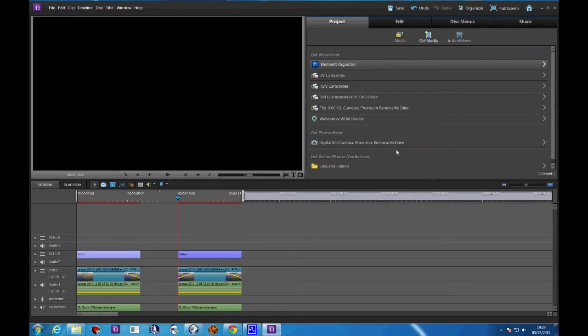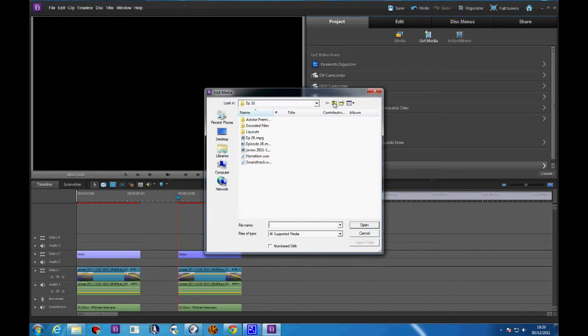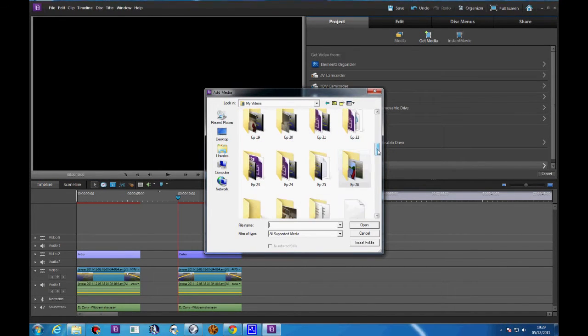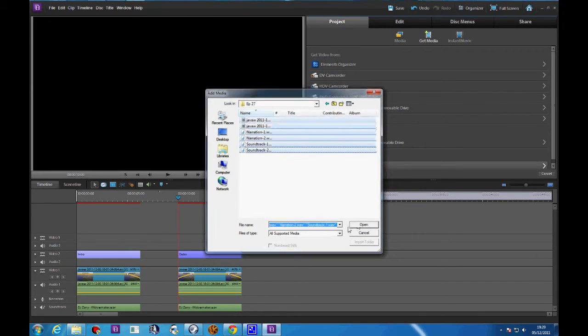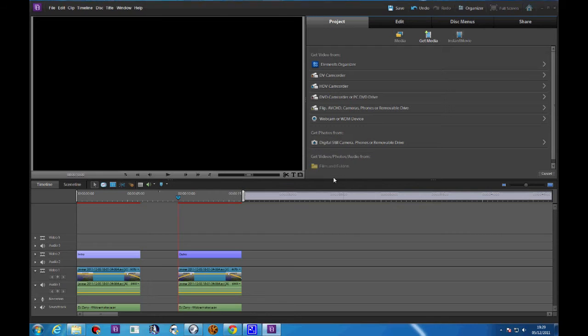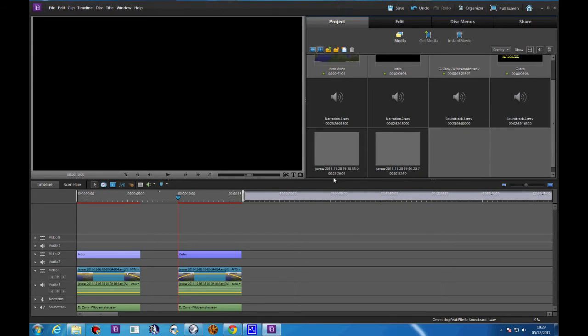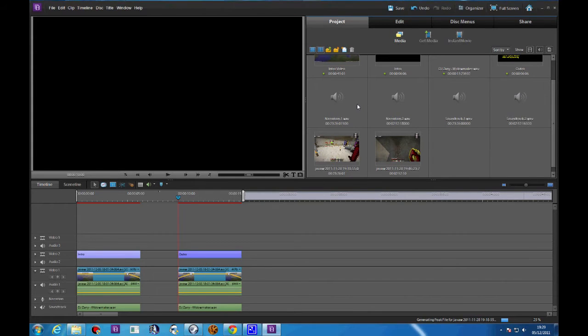So now we go to the episode 27 folder and we grab absolutely all the media in there. Now what it's going to do is generate peak files for it all, which basically allows it to work out what the sound is like, but that's not important right this very second.